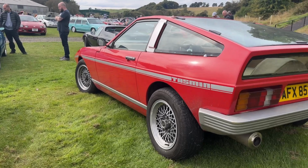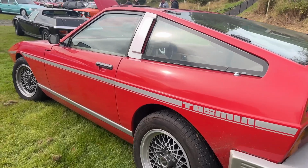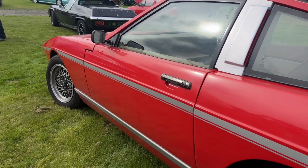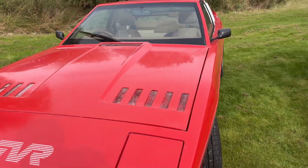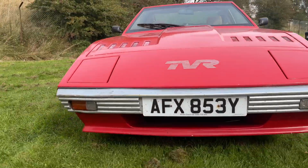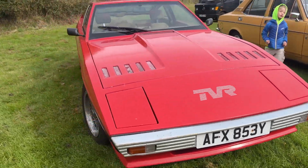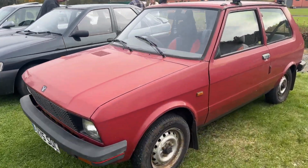It's the styling of these, it really sets them off, with that little glass panel there on the rear boot hatch. Let's have a wee look inside. So this one, much less in your face interior than the one I reviewed. Tan and cream, which does actually suit it pretty well. And this is probably an unrestored car, but these do look fantastic. This wedge design here, bonnet vents there, this little silver bumper on the front. Yeah, really nice motor. Interesting to find out more about this one. Right, over here I have spied a little Yugo.